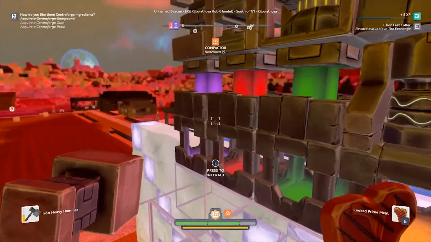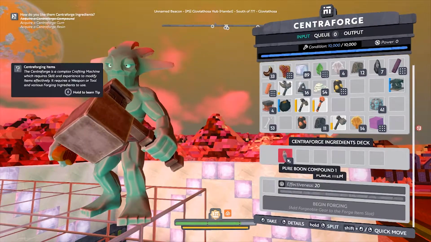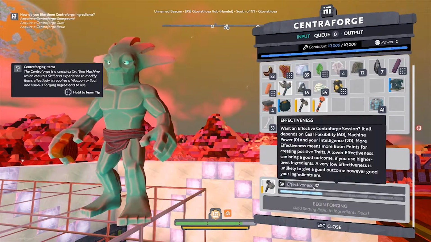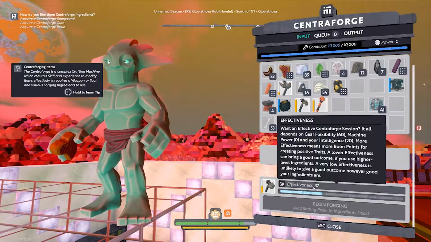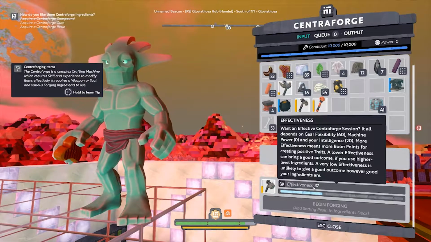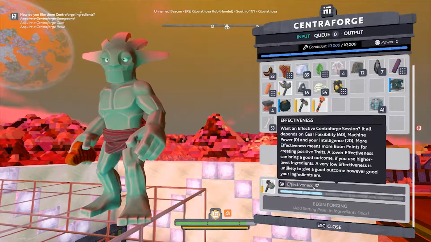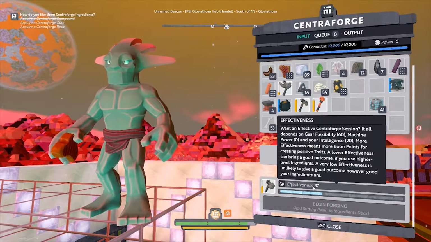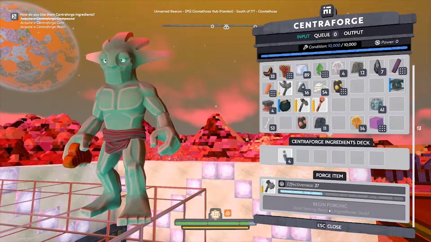All right, so that knocked off one of those things. So my understanding of the centriforge is we put the pure boon here, we put the hammer in here, and when effective centriforge session, it all depends on gear flexibility. Machine power 0, and your intelligence 20. More effectiveness means more boon points for creating positive traits. Lower effectiveness can bring good outcome if you use higher level ingredients, and very low effectiveness is unlikely to give you. Okay, yeah. So basically, the better off you are, the more you'll do.